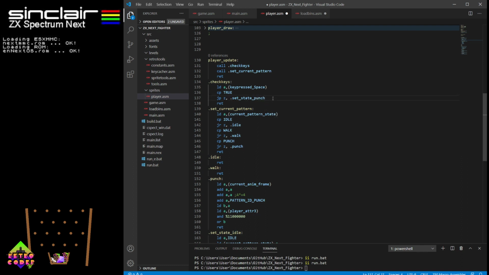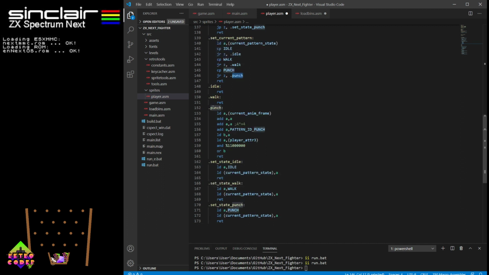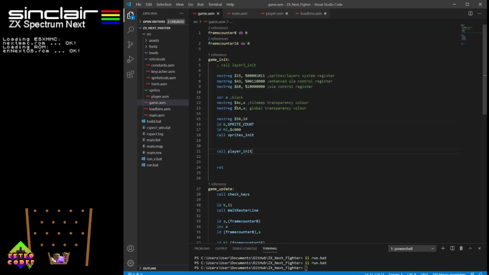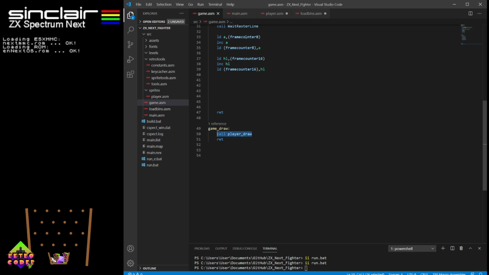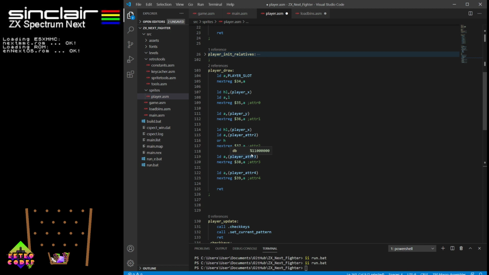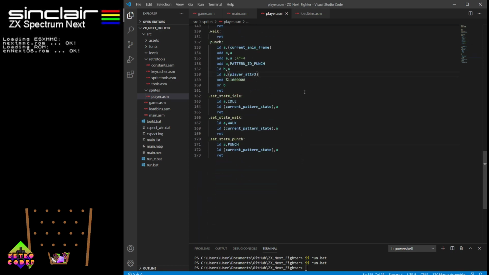So if we press space, we're going to change his state to punch. It's going to then call set correct pattern. It's going to find that we're in punch. It's going to jump to this punch, set his new animation frame. Currently, we're not calling draw every frame, or are we? Oh, we are. And that's probably wise. So that's going to update our player's anchor. And attribute 3 is going to get hit into the next reg there. And it's going to change him into that first frame of the punch. That's what I'm hoping anyway.